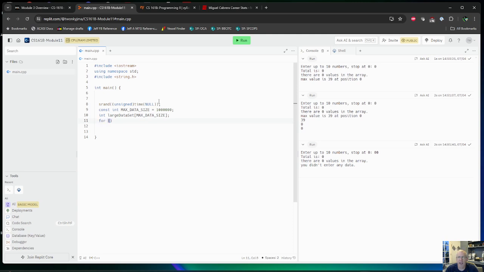Let's make it large. And what we're going to do here is set each value to a random number between 1 and 100, inclusive. It's a little bit more intuitive, I think.